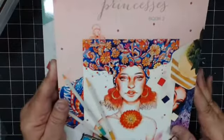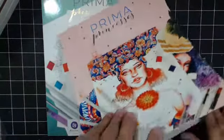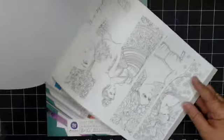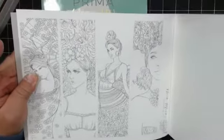So you can see this one. This is the Prima Princess Book 2. And so I think these are mostly the big girls. Can you see that? Oh, what's this one backwards? So there's this.